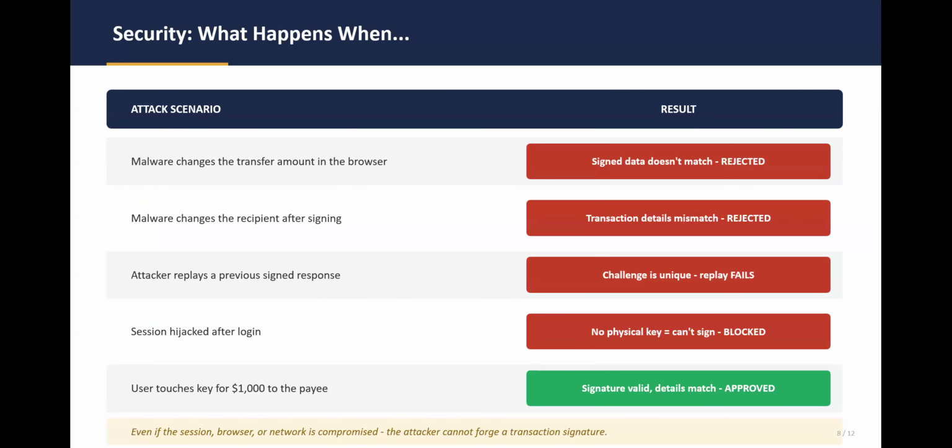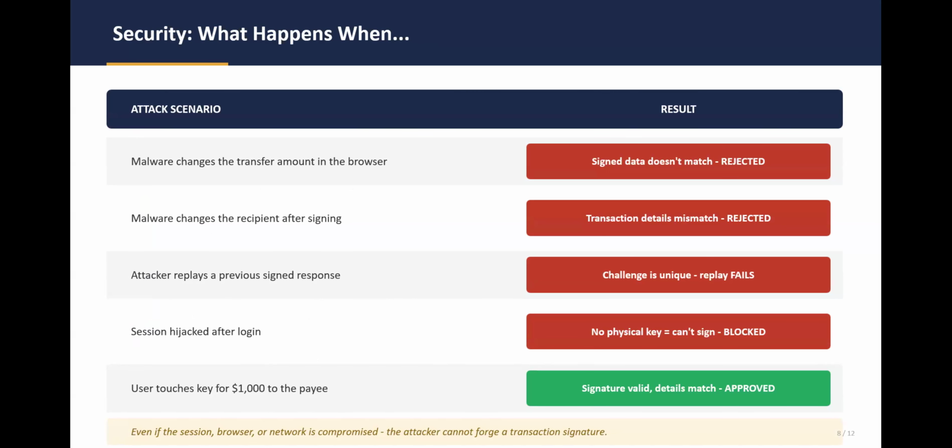Now, let's see some security scenarios. Let's look at what happens in the attack scenarios. Let's say malware tries to change the transfer amount in the browser. In that case, the signed challenge still contains the original amount, but the server detects the mismatch and the transaction will be rejected.